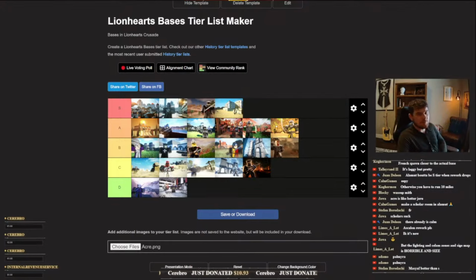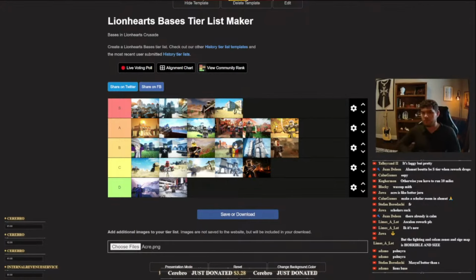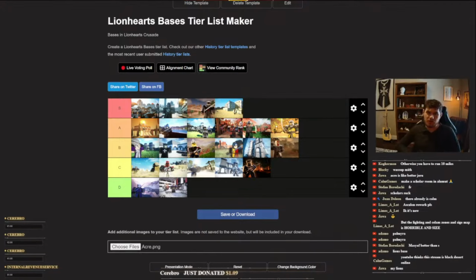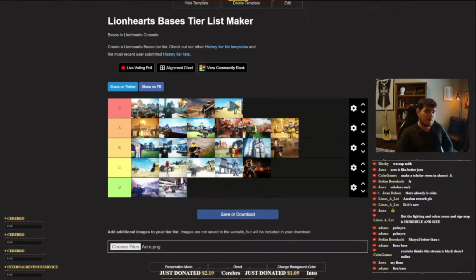Now in A tier, we have Jerusalem, followed by Nicosia, Alamut, Misina, Baghdad, and Damascus at the bottom of A tier. Top of B tier, Thessaloniki, which could honestly be low A, but I just feel better with it being in B. I just think it's a little bit empty in the keeps and stuff.